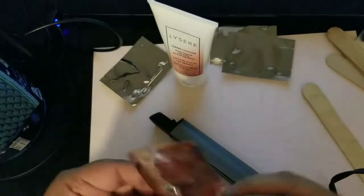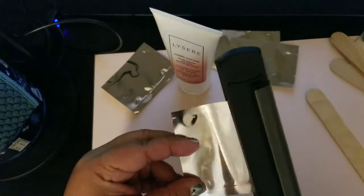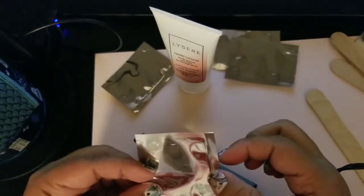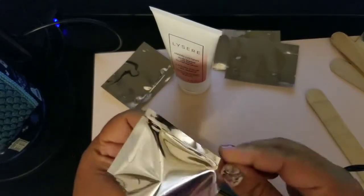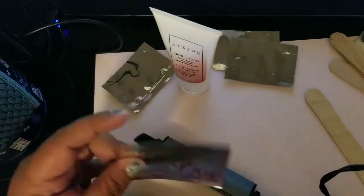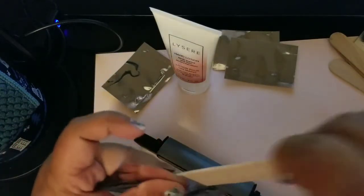So I'll do another one, and I don't mean to go that far in, so just do the edge. Like I said, a couple seconds. If you leave it on too long, you're going to melt the Mylar pouch, so be mindful of that. And you have that like that, and then you'll do the same thing. You'll fill it up the way I did the other ones, you know, grab and pull out.